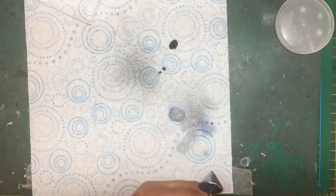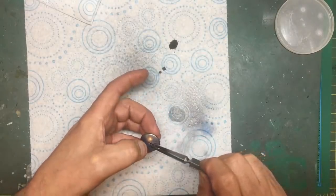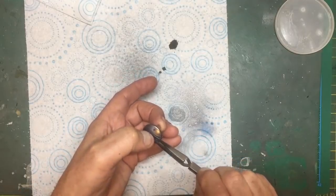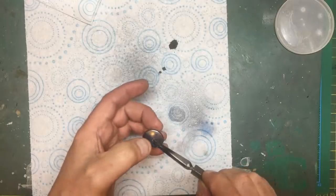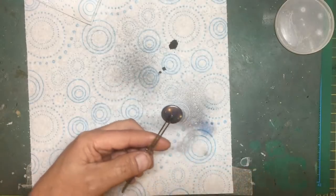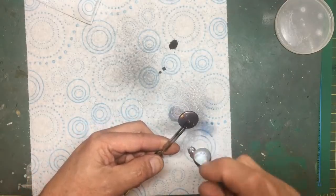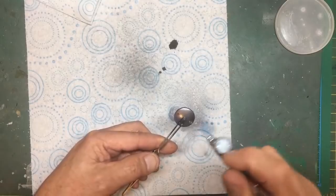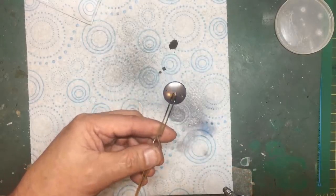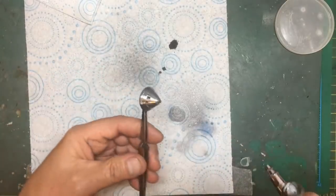Now what I'm going to try and do is lightly turn this in the tweezers without touching it, so that I don't get a mark. Yeah, I've touched it, there you go, so that's the problem. So maybe I can blow that out. I may be able to blend it in, we'll see. It may level out, but we can see that the gloss has gone on there, and there's no doubt it's taken some of the sheen away.